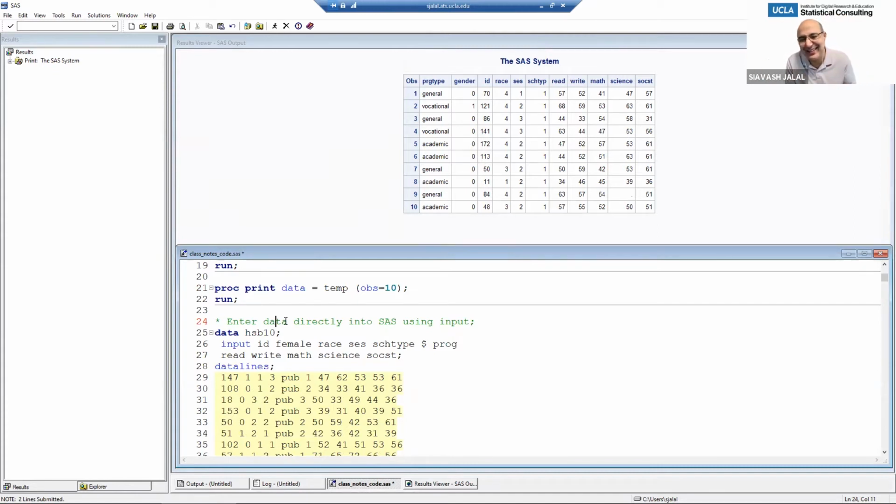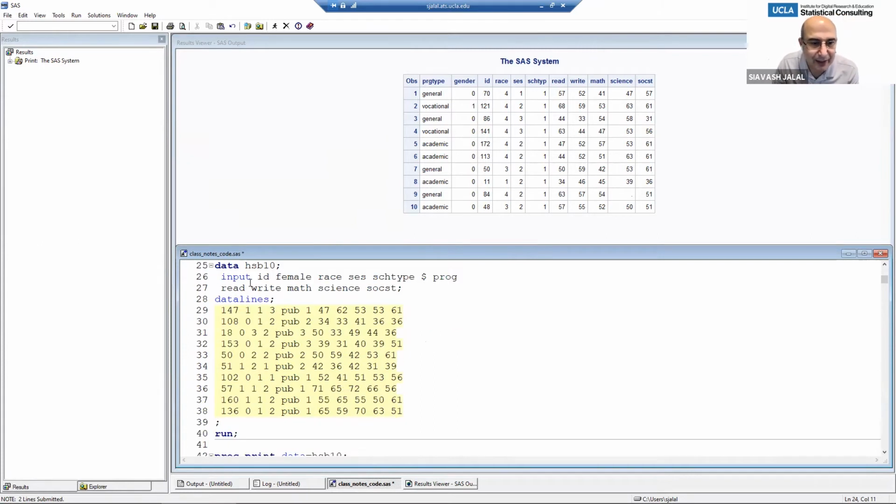Usually this is not really the way we read data, but maybe if you want to type the data or copy and paste it from somewhere, first, HSB10, right? You need to tell SAS where to put this table, or that table. So where you want to do your work.